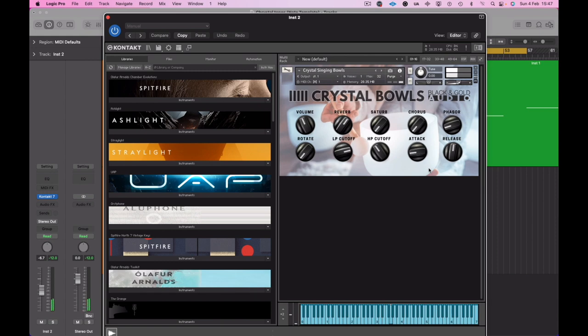Okay, here we are then. I've jumped ahead here. I created this Kontakt instrument. Created the instrument and added some additional controls here. My standard effects on my Kontakt devices.